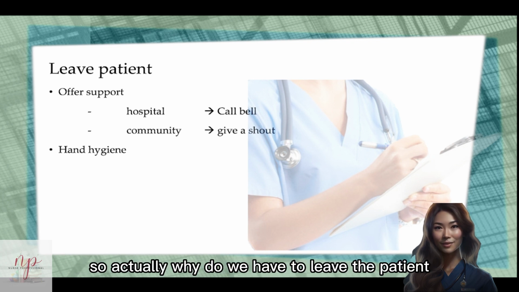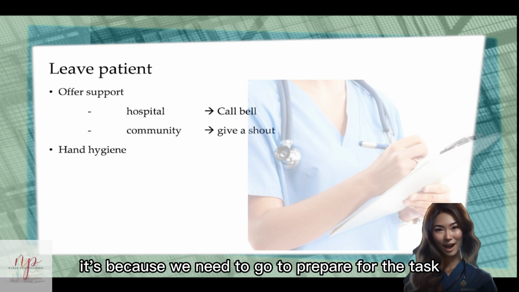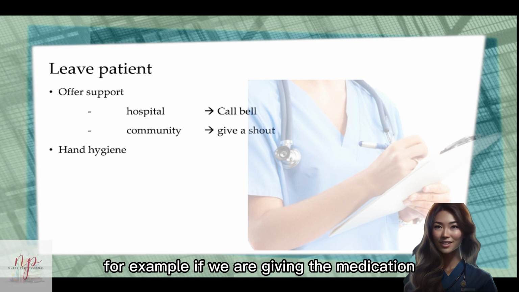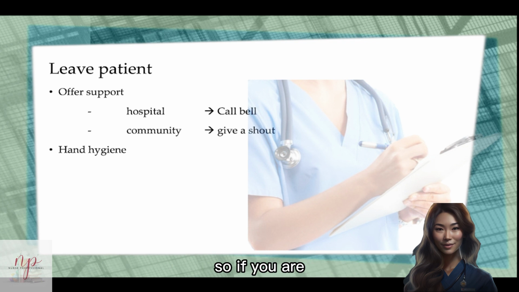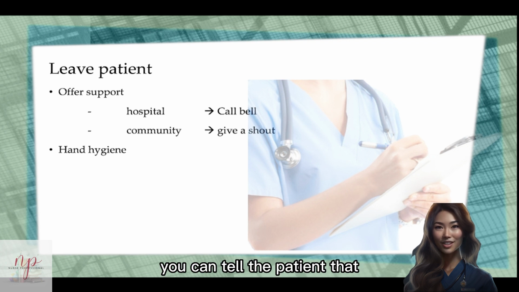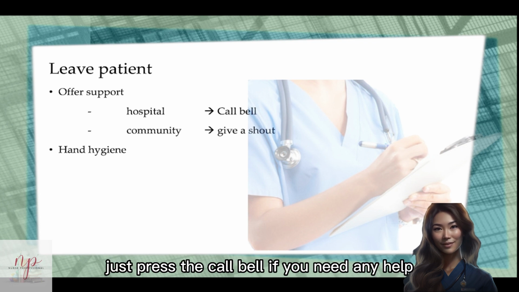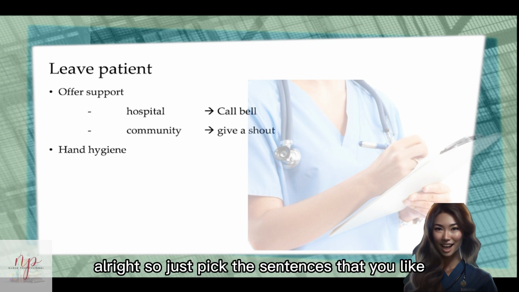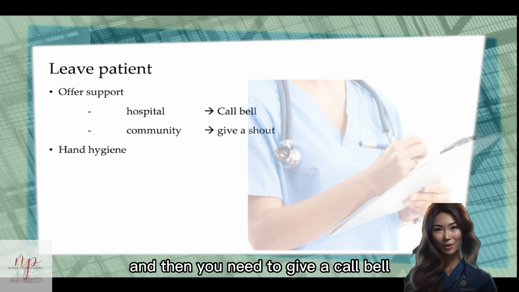So actually, why do we have to leave the patients? It is because we need to go and prepare for the task. We need to get the equipment, we need to get what we want. For example, if we are giving the medication, then we need to get the medication, right? So if you are going to leave the patients, then leave a call bell with the patients. You can tell the patient, here's your call bell. Just press the call bell if you need any help, and I will be back, and I will come to assist you. Alright, so just pick the sentences that you like.